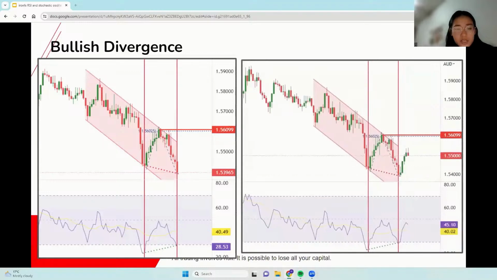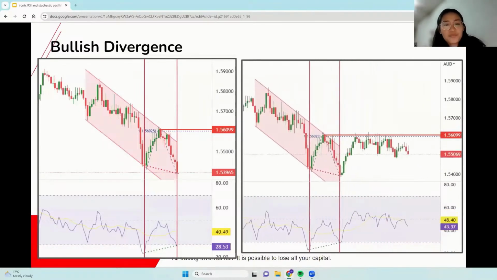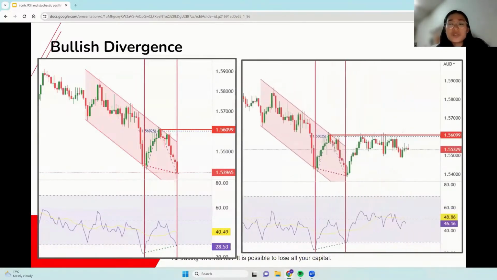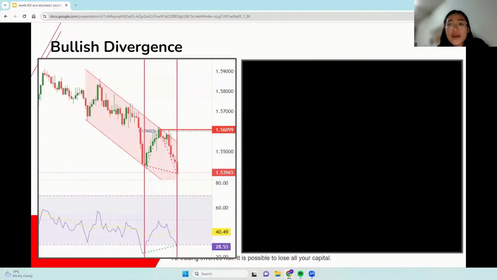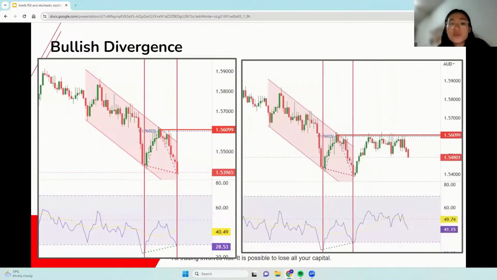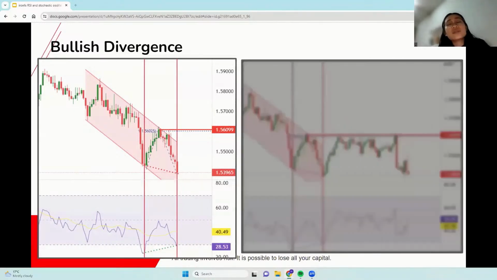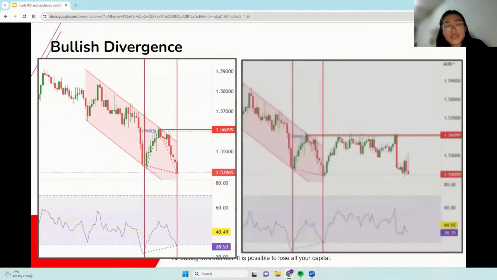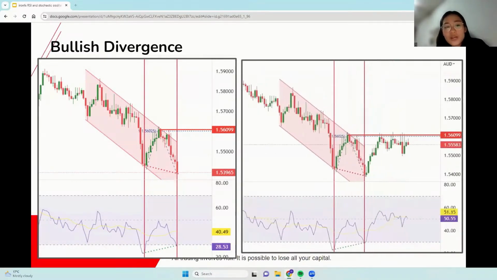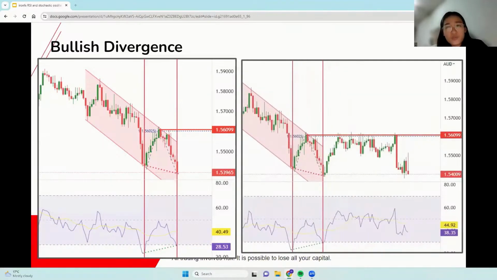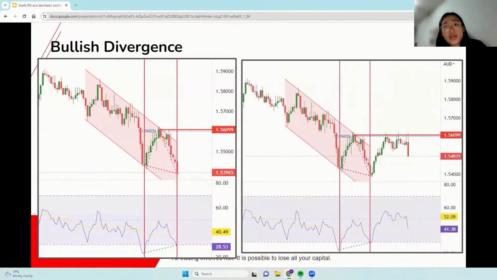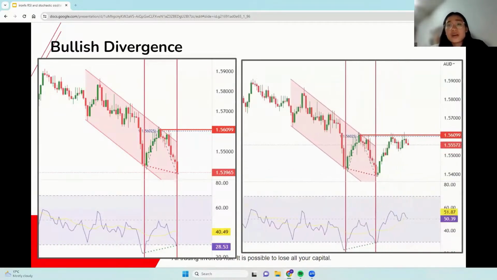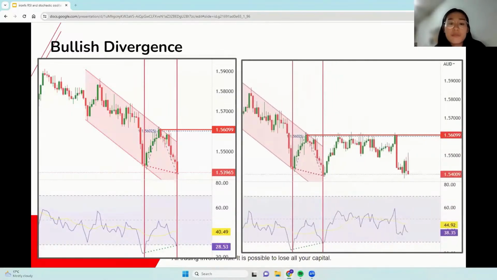Okay, all good. Now let's look at some GIFs that show us how a bullish divergence works. If we take a look at the image first, the first thing is we see price moving in a descending trend line. Second thing is we have a bullish divergence on our stochastic. Price is making a lower low and our stochastic is making a higher low. And lastly, we have our resistance level, the swing high, which is in line with our 100% Fibonacci projection.